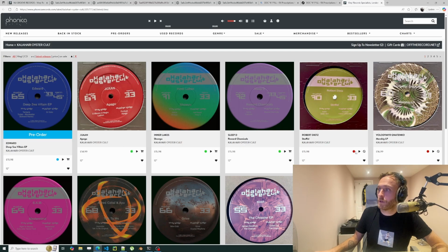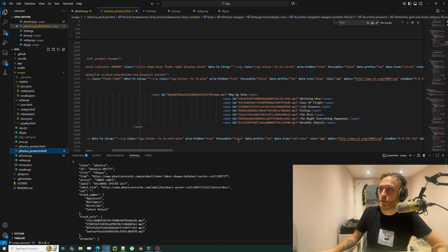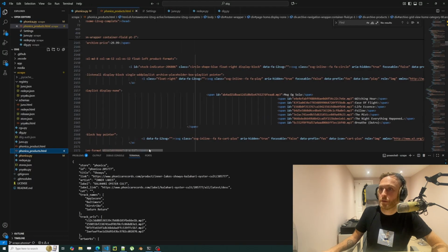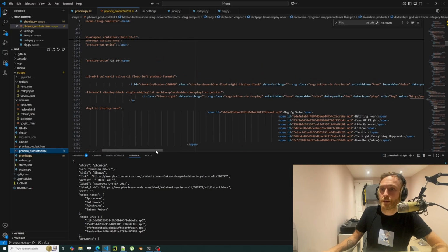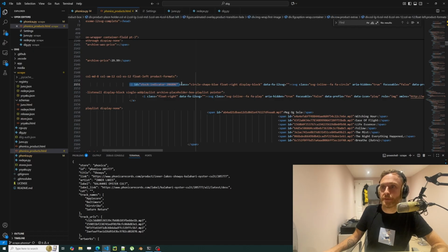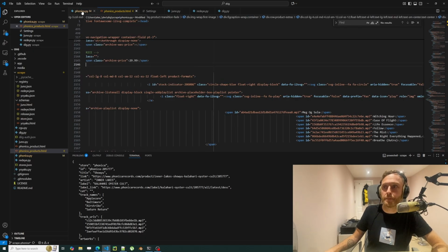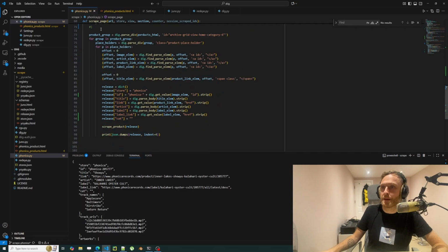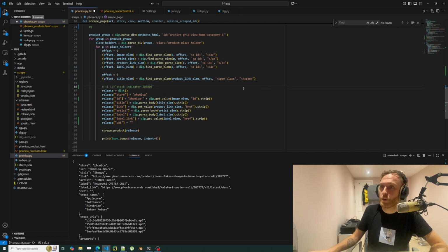Green is in stock and red is out of stock. And they are part of these ones. Stock indicator. So this is the stock indicator for the particular item itself. I think I should be able to find that because now I have the ID actually. So now we got the ID. I'm just going to get the raw ID.